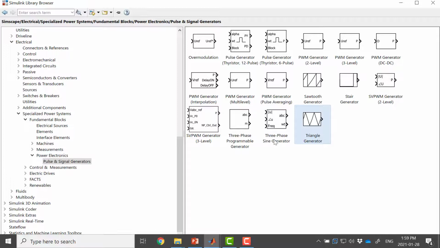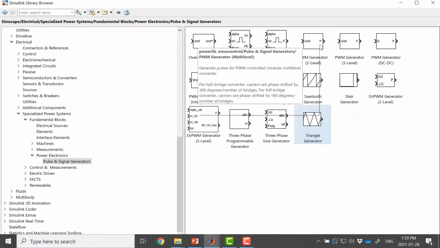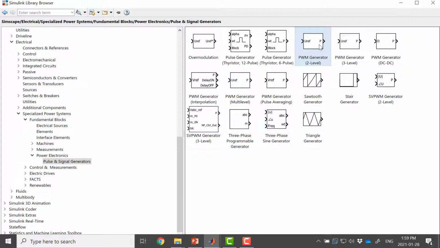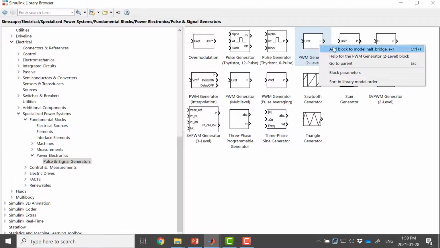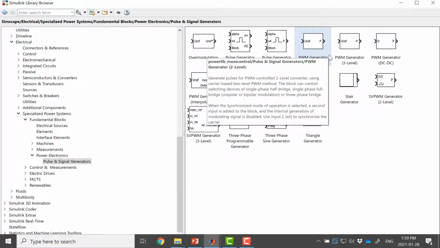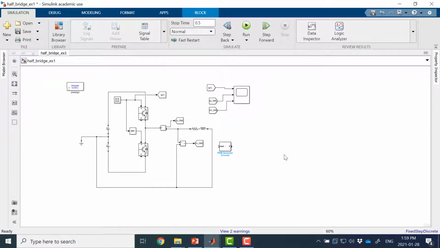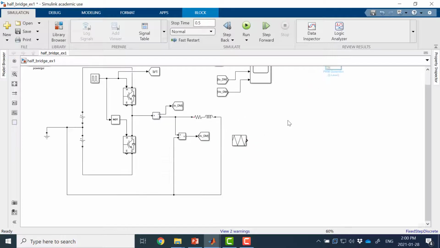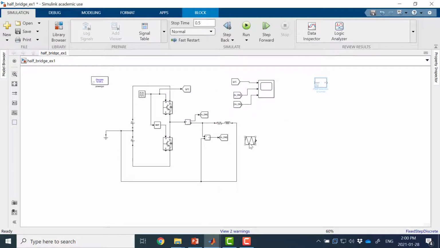Also, this PWM generator for multi-level inverters does the same, and here I have a PWM generator for two-level converter, which is, mine is a two-level converter. I have positive and negative VDC. It's two levels. I can just generate two levels. So I will keep this one for later. Control Shift X will comment this block in Simulink. And I'm going to use a pulse generator.